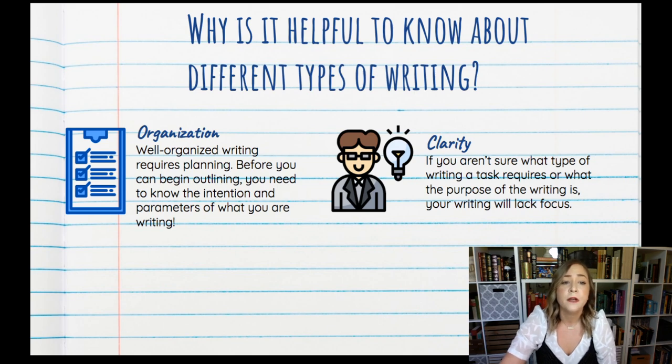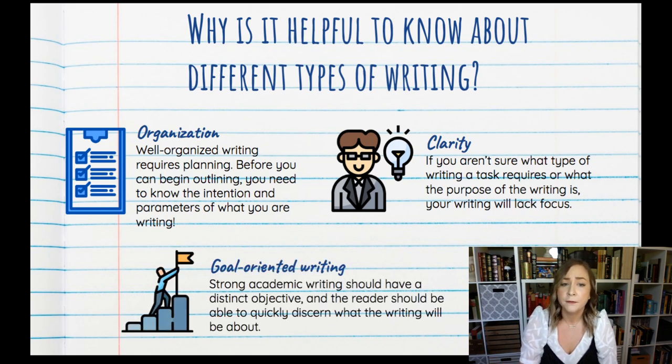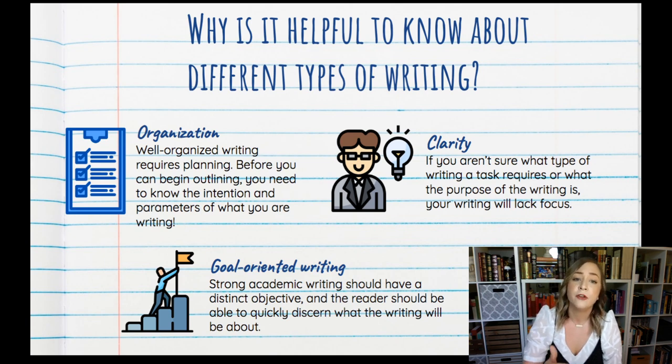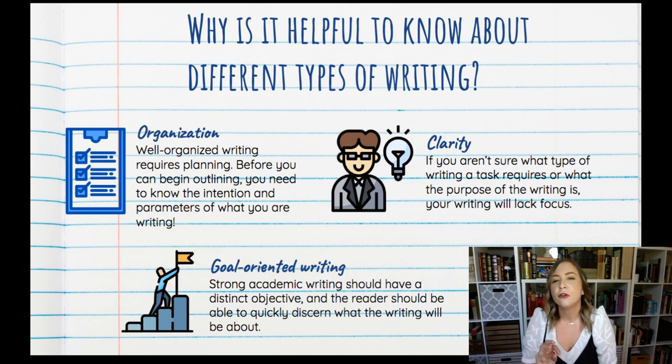And then last but not least, guys, goal-oriented writing. These are all up the same alley. They all have to do with planning well and knowing the function of your writing. Knowing the type of writing a task requires is synonymous with, or at least a really necessary component of, understanding the writing's objective. In other words, you can't have a strong goal for your writing, like "I really want the writing to do this," without being sure what kind of writing you need to do.